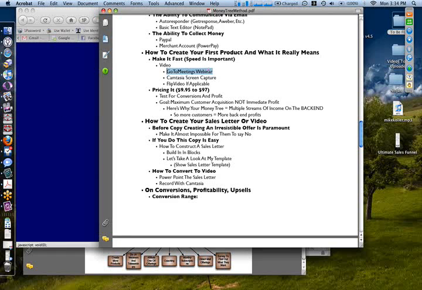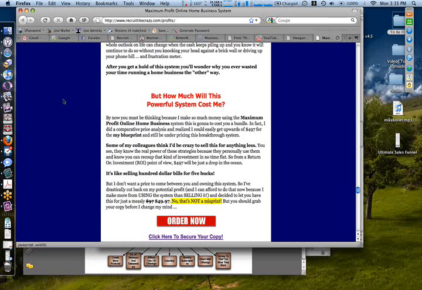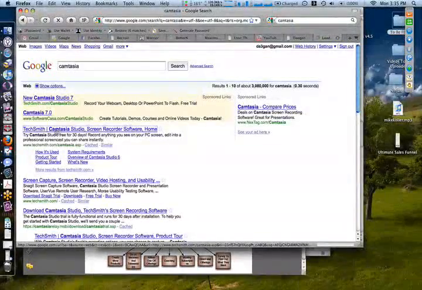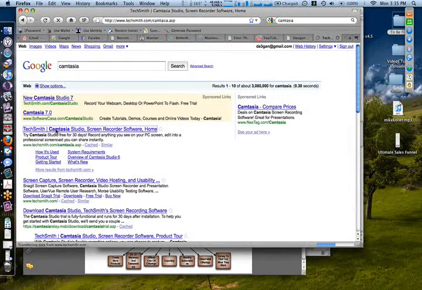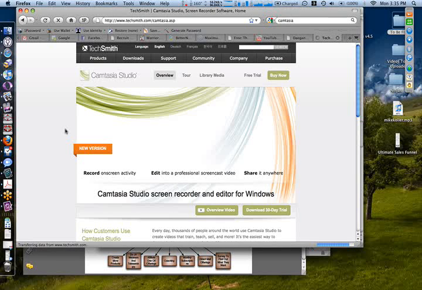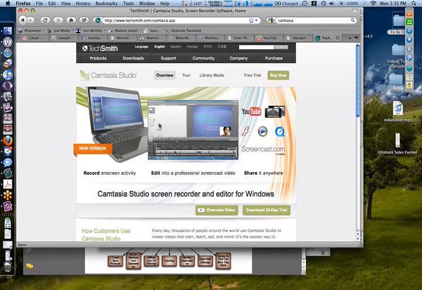Number 1, you can do what we're doing right now. You can set up a webinar, hit record, and record it. Or you can use a program like Camtasia. So let's go to Google and look for Camtasia. On Mac, I use a program called ScreenFlow. If you look for Camtasia, you'll find it by just doing a quick Google search. It's just screen capturing software. I hit record and it records everything I do, right? So you get yourself a copy of Camtasia, or if you're on a Mac, ScreenFlow or Camtasia, because Camtasia now has a Mac version.